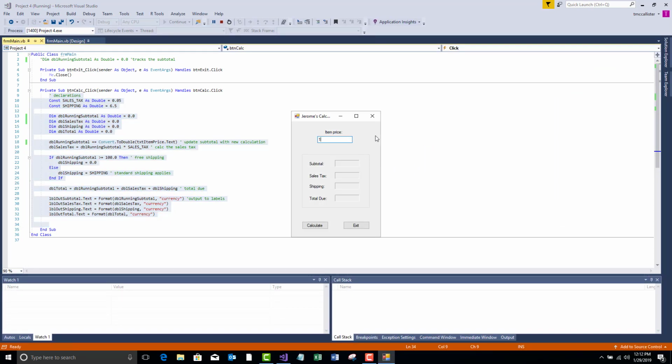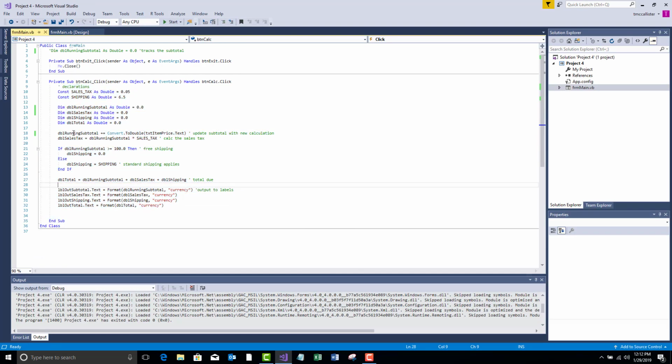All right, the book says 1575, calculate. All right, and then 10, watch what happens. It's not accumulating because it's recreating this every time this button is clicked. See, look at that. It's not doing anything. It's just doing it for a one-time deal. All right, so what we need to do then is put this back up here where it belongs at that level of scope.